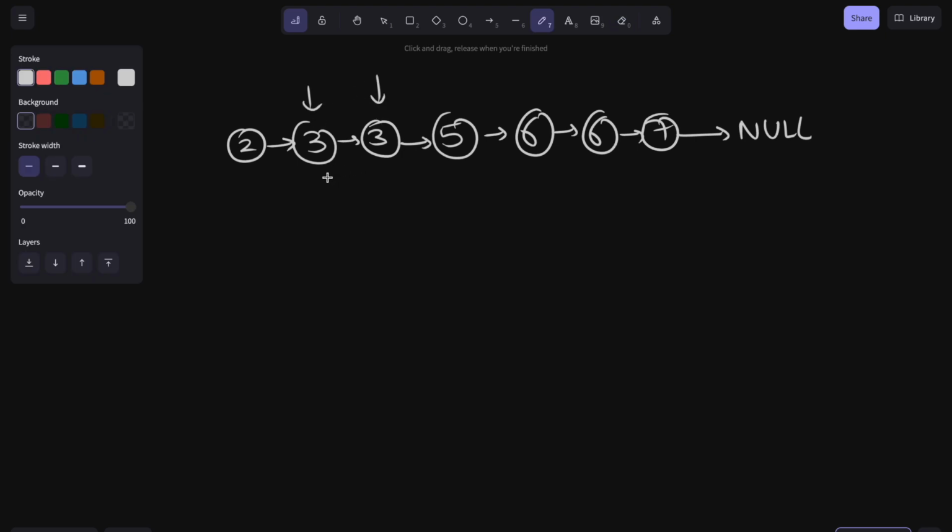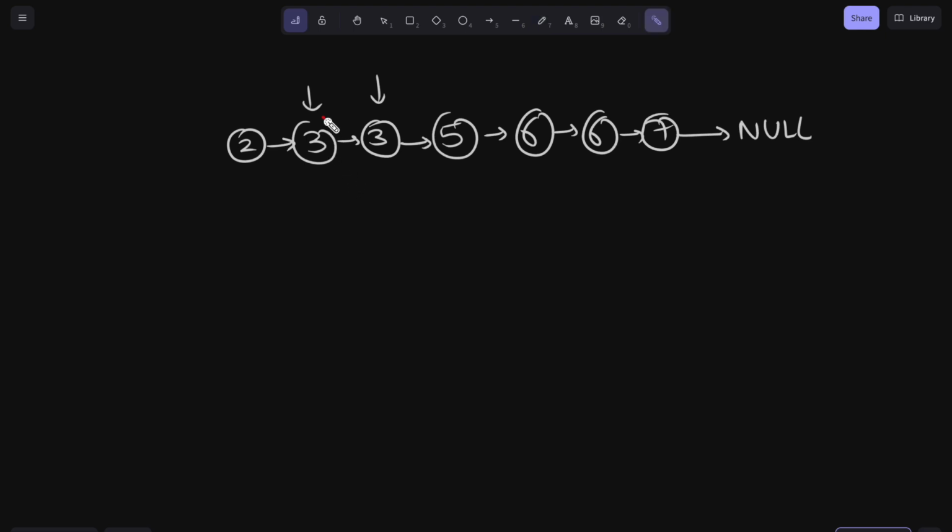Now I can see that these two numbers became equal. These two nodes have the same value. That means this node has a duplicate. As soon as you find out that the next pointer has the same value as the previous pointer, that means they are duplicates, and you need to delete both of them. To delete both of them, you can take this 2 and attach this 2 simply to 5, and these both will get removed from here automatically.